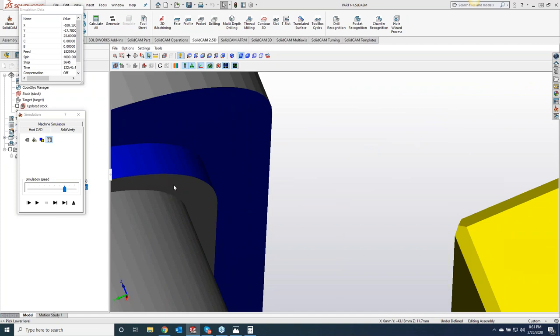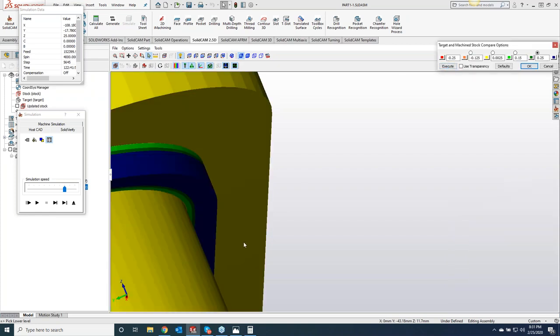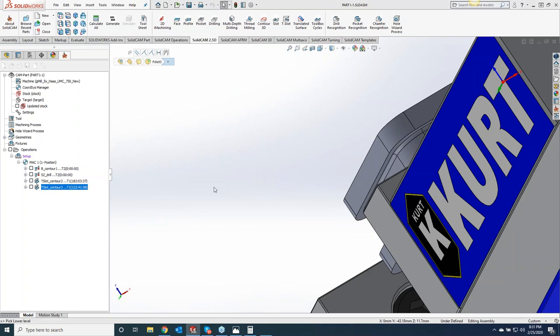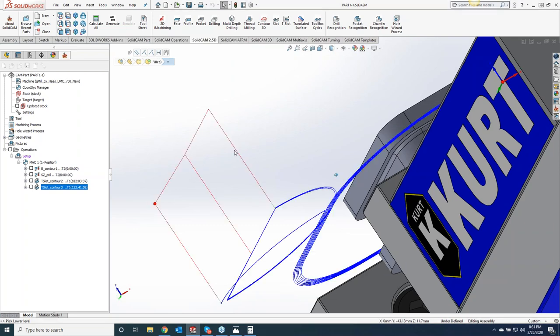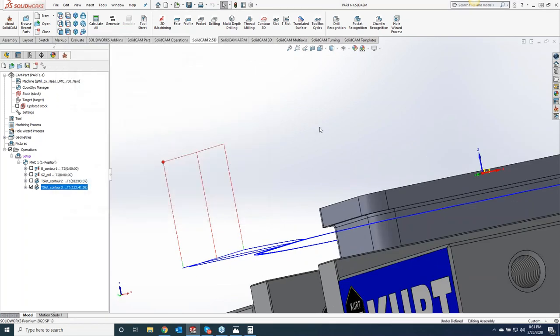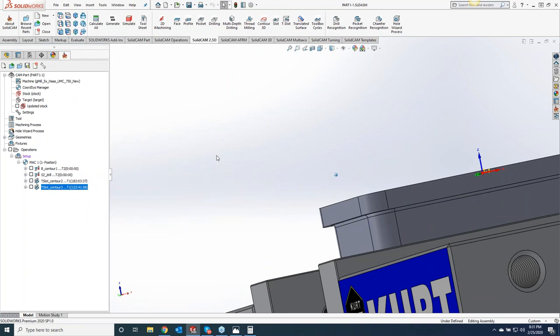Yep. So now you can see I have my ledge. So here's where the start of my radius would be, then arc down to here's where the end of my radius would be. And if we do our stock target comparison here, we can still see we have material in there. And just because Ronnie loves to see this in action, we'll go ahead and do a quick HSS, and then we will wrap it up.